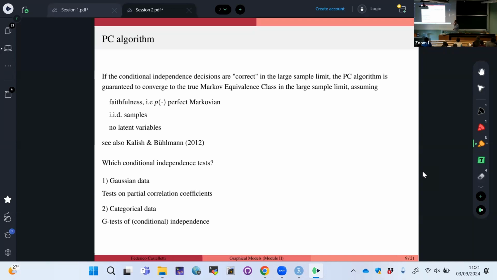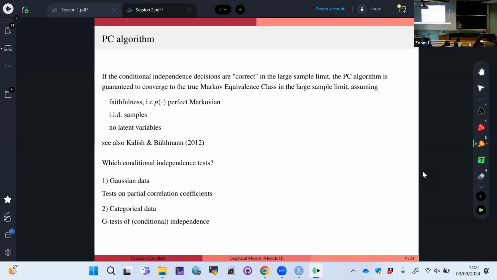Another assumption is that there are no latent variables, otherwise we may fail to recover the true Markov equivalence class. If some of these assumptions are violated, there are more general extensions of the PC algorithm, but we will not discuss them in this module.